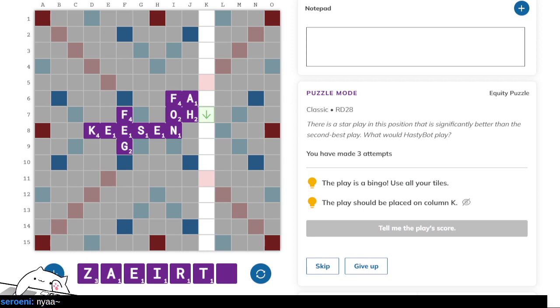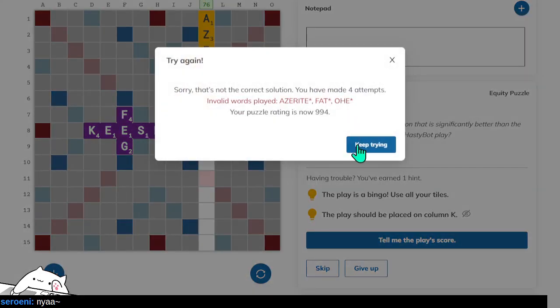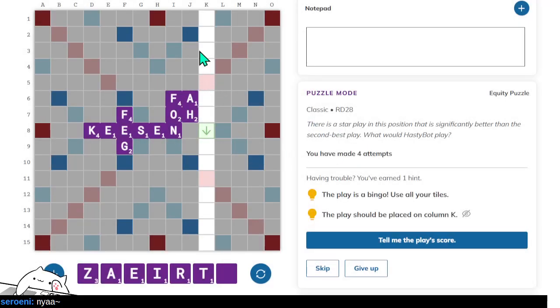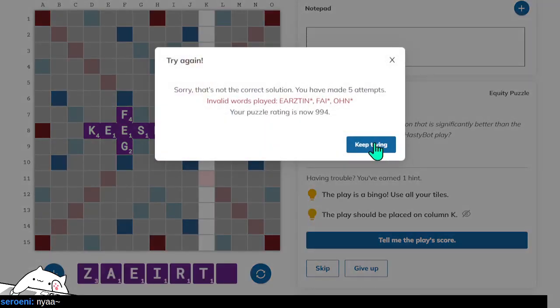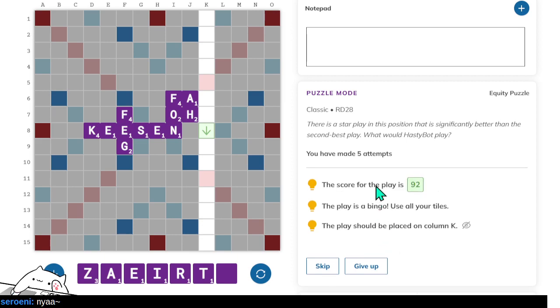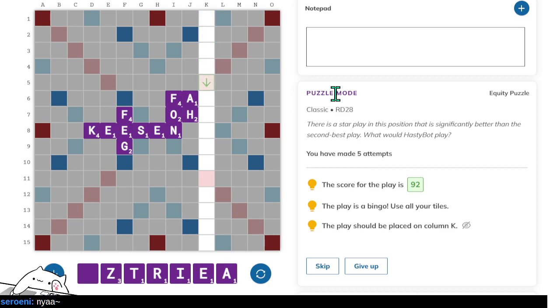Okay, this is a bingo. Oh, FAT's not a word. FAI is done. Okay, this is. What's the score? Score is 92. AEIRTZM. 78. Wait, 78? Oh, this has to hit both of these then.